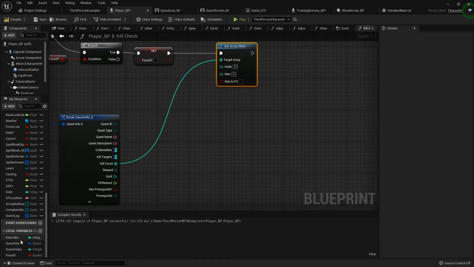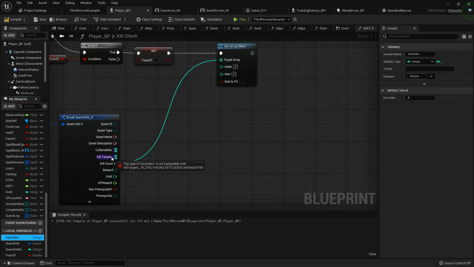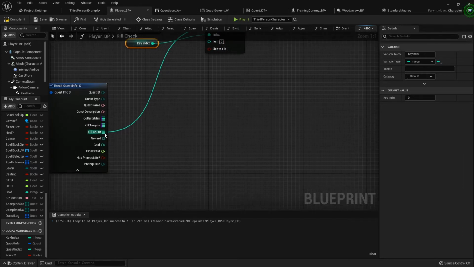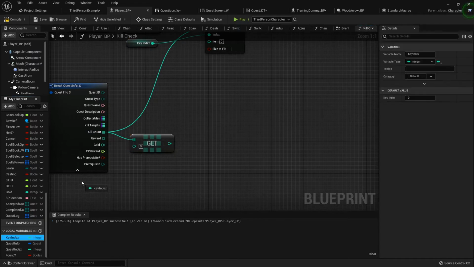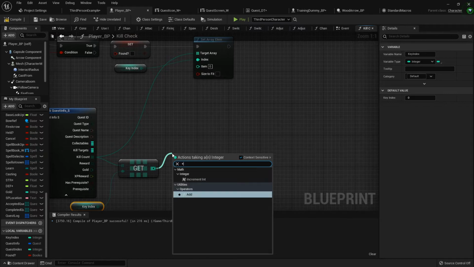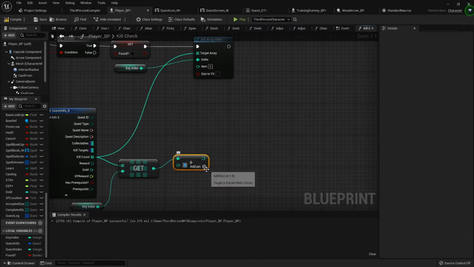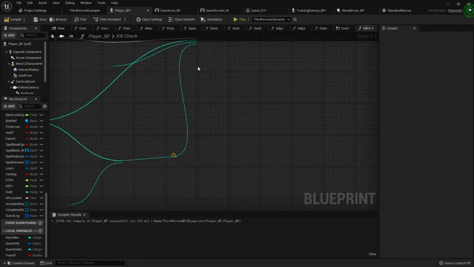Now the index will be the key index, because these two are related in that way. So key index right there, and the item, we will get a copy of the one at the key index, and then we're just going to add one to it. And we'll hook that right there.